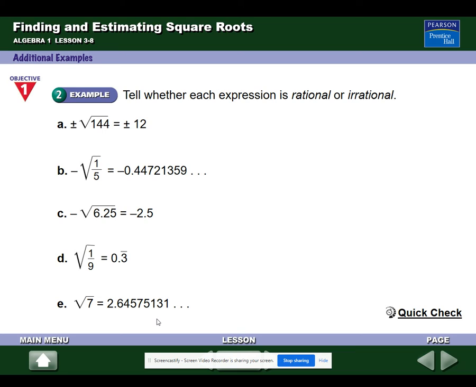Okay. The flip side of that is rational. If it does terminate or repeat, then it is a rational number, and those can always be written as a fraction. We have a feature on our graphing calculator that'll turn a decimal into a fraction, and if you take the square root of 3 and then run that key sequence, it won't give you a fraction because it can't, because that doesn't exist, because it's an irrational number. Okay. So with that, we can answer these questions. Plus or minus 12, that would obviously be rational.